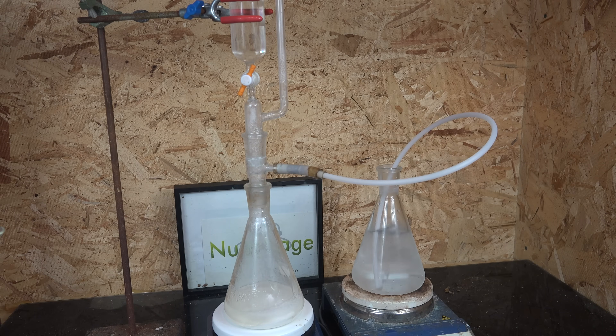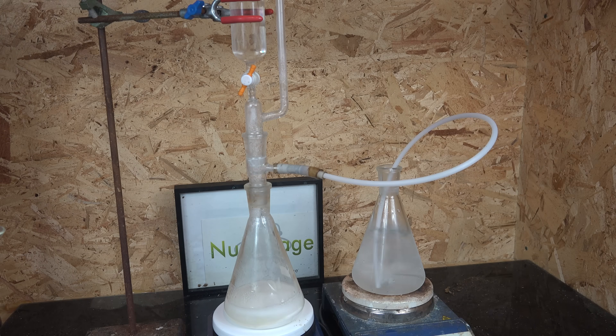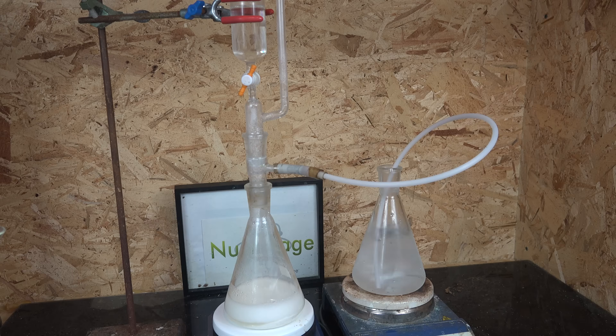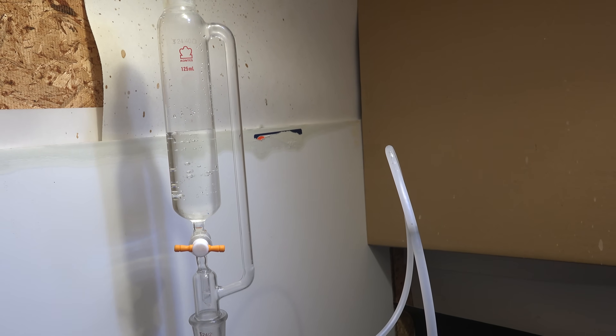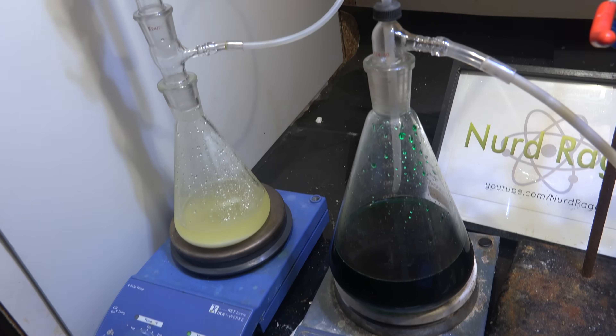The drip rate loosely controls the generation rate. This method is rather expensive in terms of reagents, but it's tremendously convenient since the sulfur dioxide is produced instantly on demand and you don't have to wait for the generator to heat up like the sulfuric acid decomposition method. The setup is very straightforward and the gas is already at room temperature and reasonably pure. We don't need unwieldy coolers, high temperatures, or complicated vacuum pumps. Sodium metabisulfite might seem exotic but it's readily available online and there isn't much restriction on it. For some amateurs it's easier to obtain than sulfuric acid. It's used a lot as a disinfectant and preservative in food preservation and storage. I've used this method pretty much exclusively for all the times I've needed sulfur dioxide, and while it is expensive, the convenience is worth it for most cases.